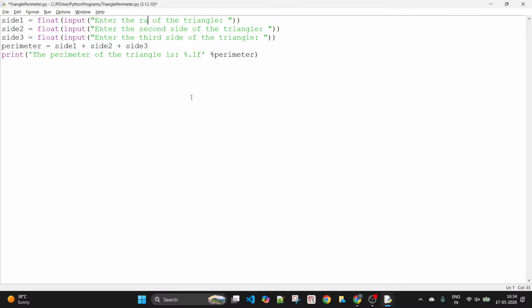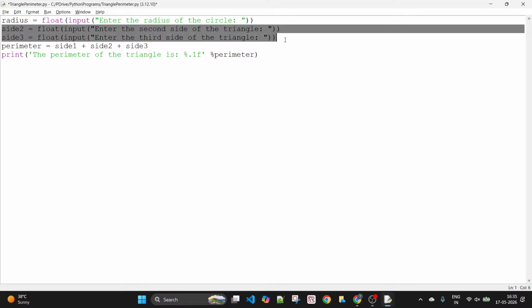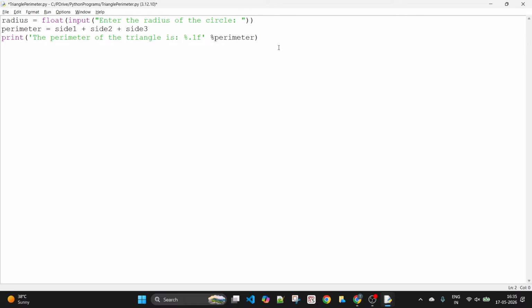For this, you need to know the radius of the circle. As to reading the radius, there is no more input required, only one input. And you can compute area as pi r square. Pi is 3.14. Assume that you are using only 3.14 as the pi value.